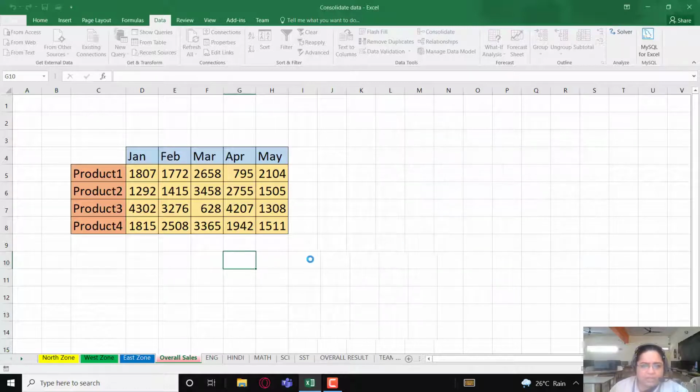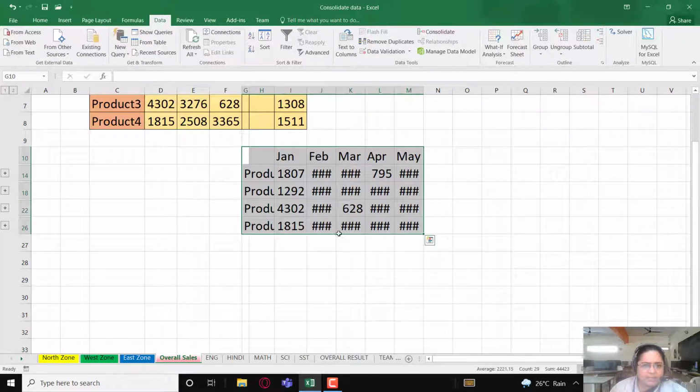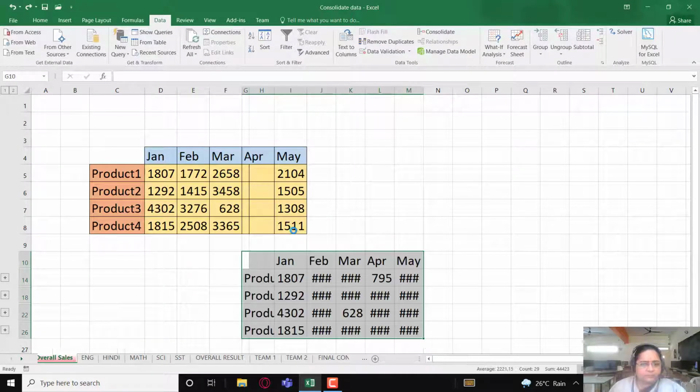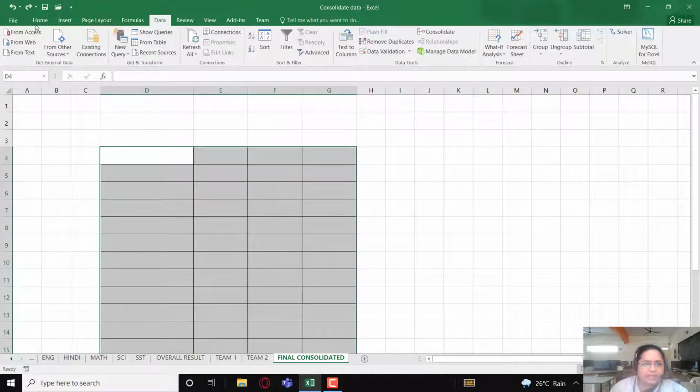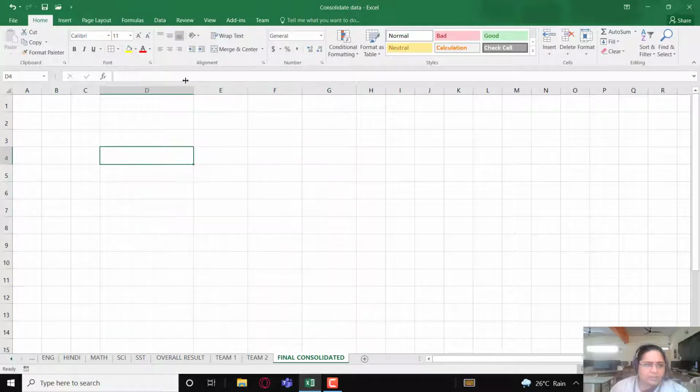So now that I have created link to the source data, this is the table created. So let us remove the previous table and do it again. I'm going to just do it in the previous table only.